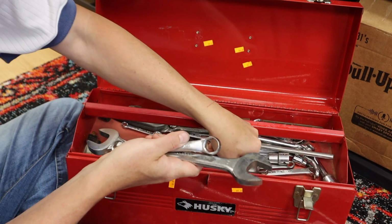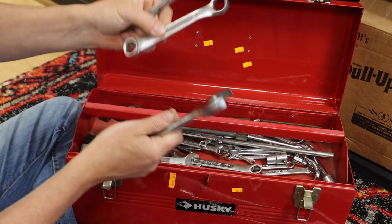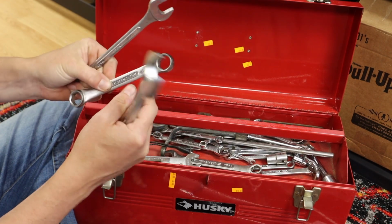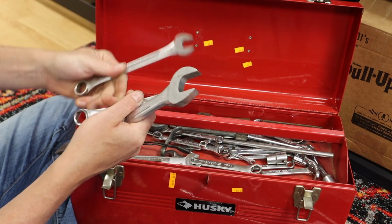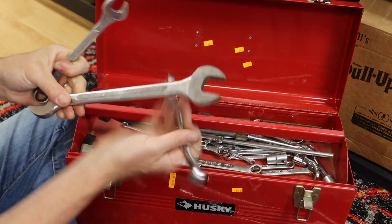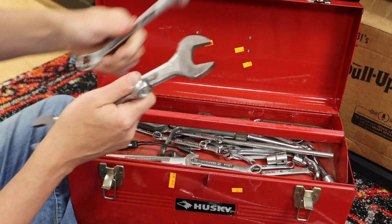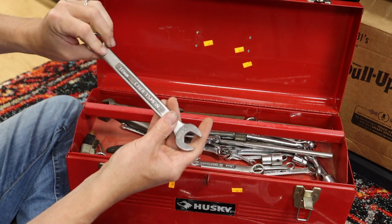SK Tools. So there's some others. I'm trying to pull the ones out that are the same brand. So you can see this one here has two different ends. I can't remember what that's called. It's for little socket bits there, and then these are just regular. This one has the same end on here, but then this one's got the different end there. Those are all SK.